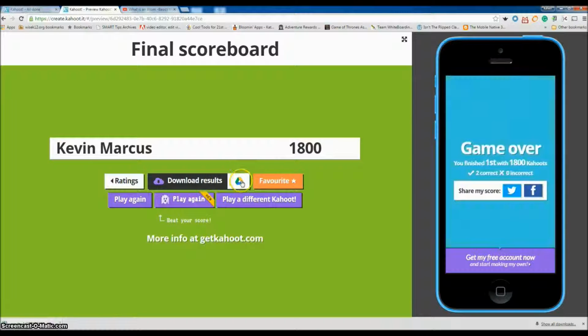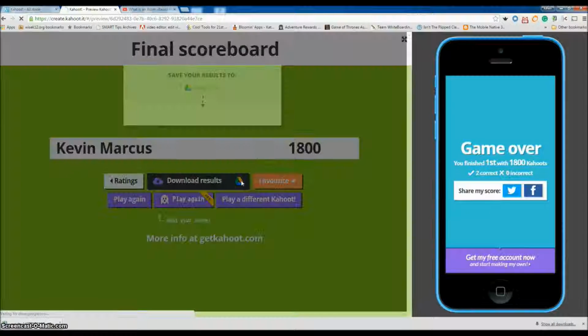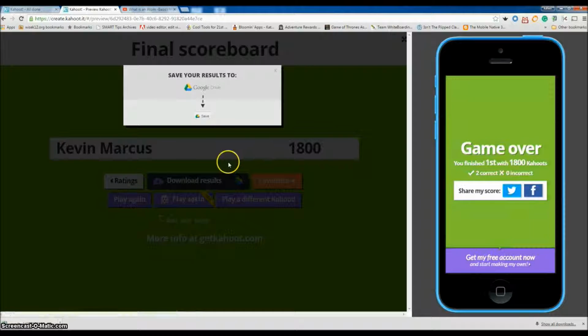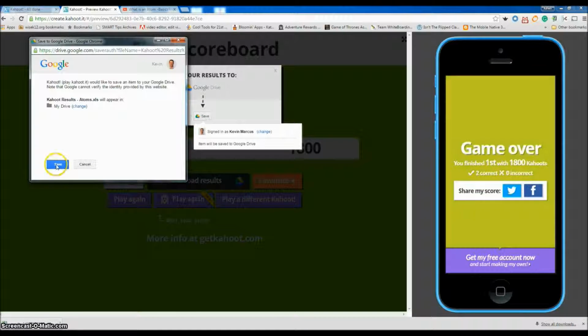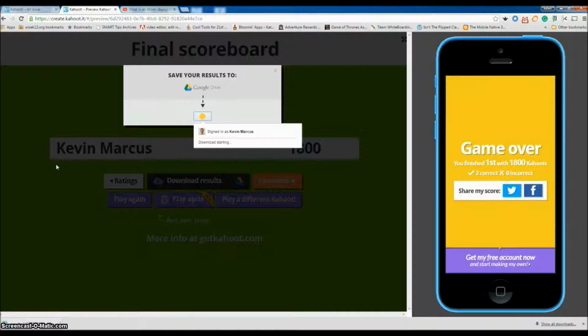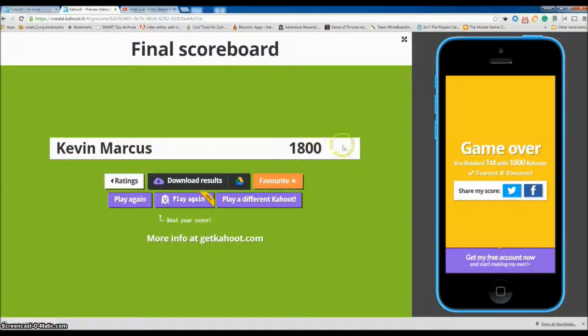If I wanted to download it straight to my Google Drive, all I've got to do is click on that, tell it save, sign in, it's going to go through and find out, and it's going to save a copy there. And it tells it everything was saved there. And that's it. Mark favorites.